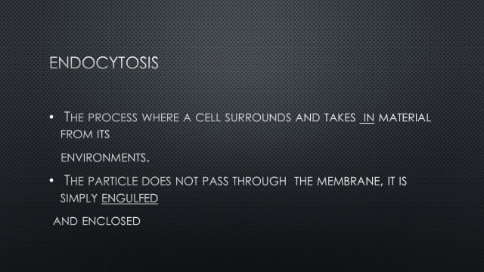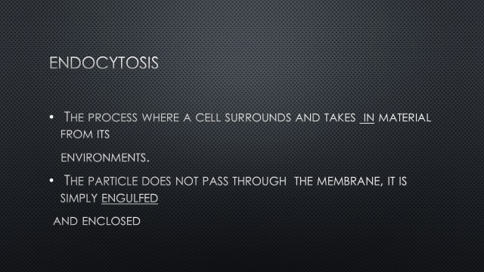As I have told earlier, the process of cellular ingestion of bulky materials by the enfolding of the cell membrane is called endocytosis. It is the process where a cell surrounds and takes in material from its environment. The particle doesn't pass through the membrane, it is simply engulfed and enclosed. The two forms of endocytosis are phagocytosis and pinocytosis.